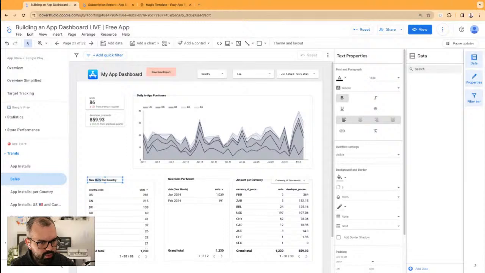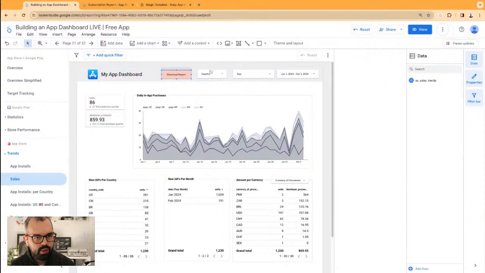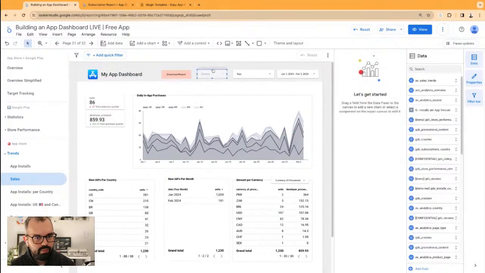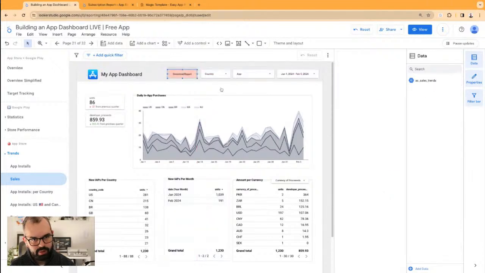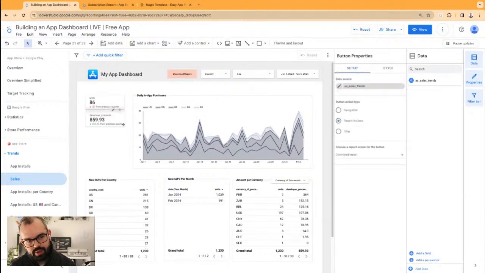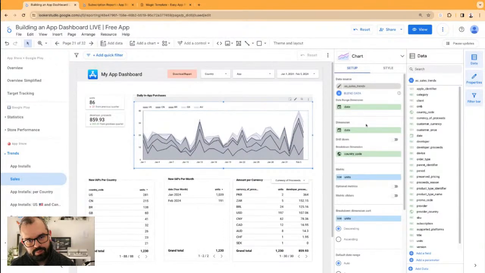Let me just remove this. So this is in-app purchases. By the way, I do want to have another view with subscription dimensions. Because this tells me how much am I selling? Do I actually need to have this by country?